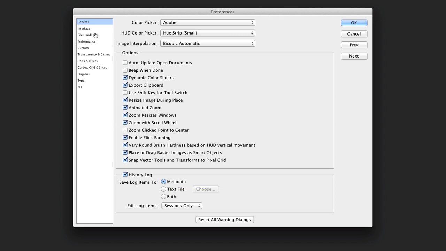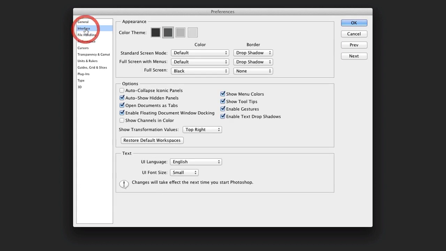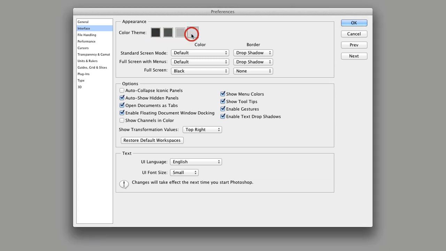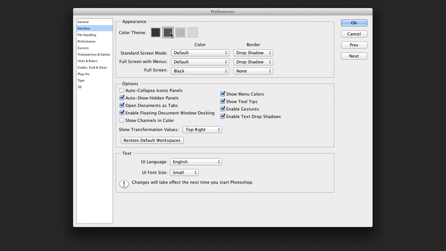The next category is Interface. You can click the word Interface or the Next button. Here you have several choices for color. I like the newer option here for the dark, rich gray, but you may choose other shades depending upon your personal preference. I find the darker gray, however, cuts down on wear and tear on the eyes.